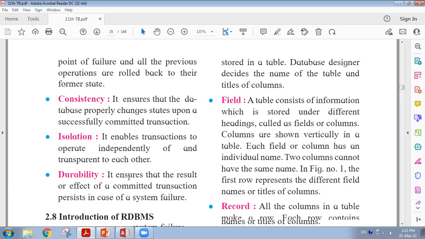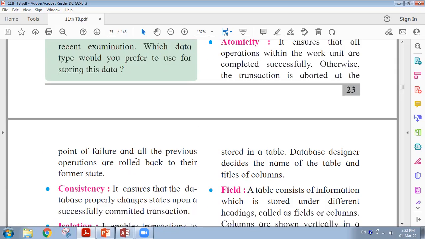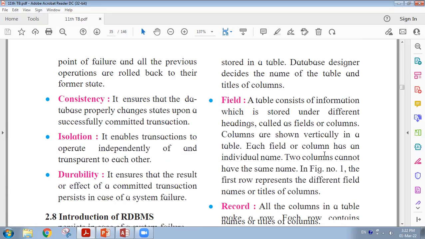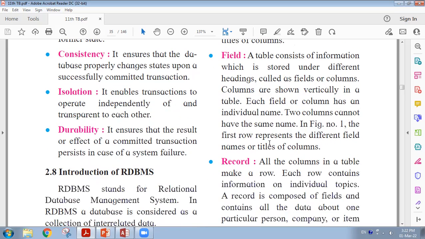And due to this durability property, we can get the finally generated result of our database or of our query even during a system failure. This is known as ACID: atomicity, consistency, isolation, and durability. In the next lecture, we will study the introduction of RDBMS.